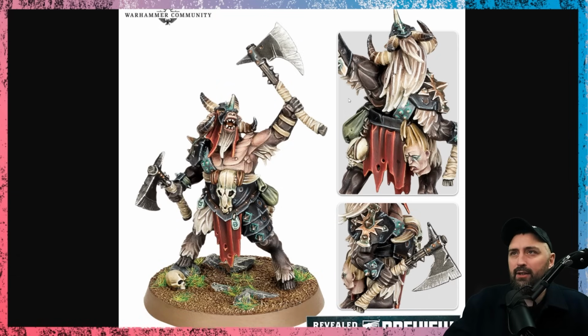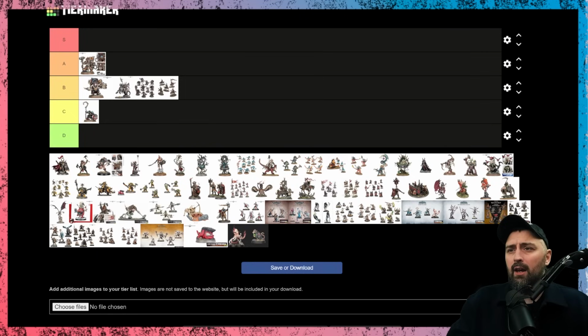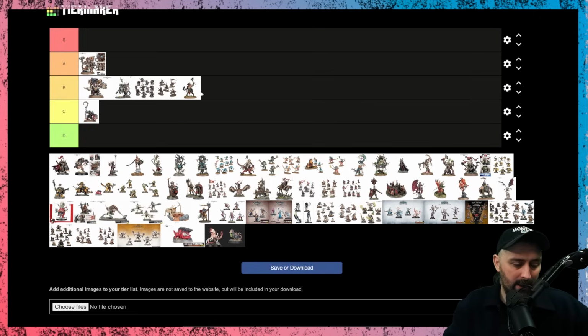I've spent a lot of time on this compared to some of the others, and I like this model. I think it's a classic. I don't think it's reinvented anything. I think it's just done what you would expect from a Beast Lord model, but it's done it very well, so I'm going to put it in B.